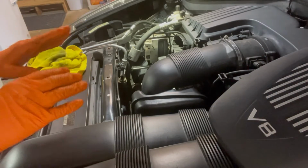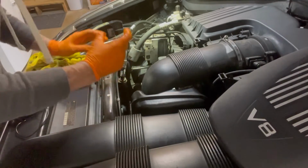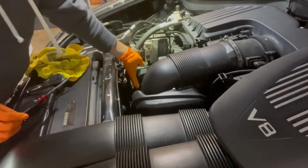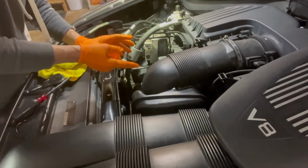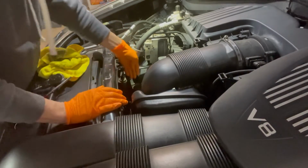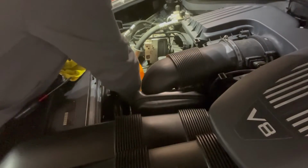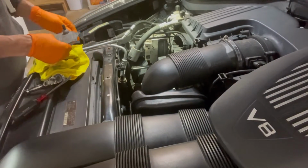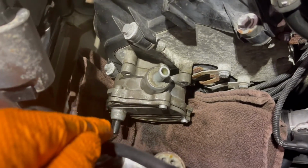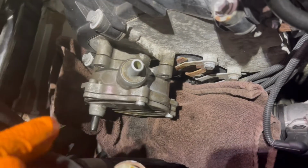And the way you can verify that it's in there and seated properly is there should be nothing sticking out. The first thing sticking out should be the gasket and the plate going in. If you see that the mechanism in there that spins is sticking out, it's not seated. Pull it out, put it back in. It should be flush. The only thing sticking out should be the O-ring. So we've clocked it into position, the O-ring is in on this side, the O-ring is in on this side, and now I'm just putting in the screws.